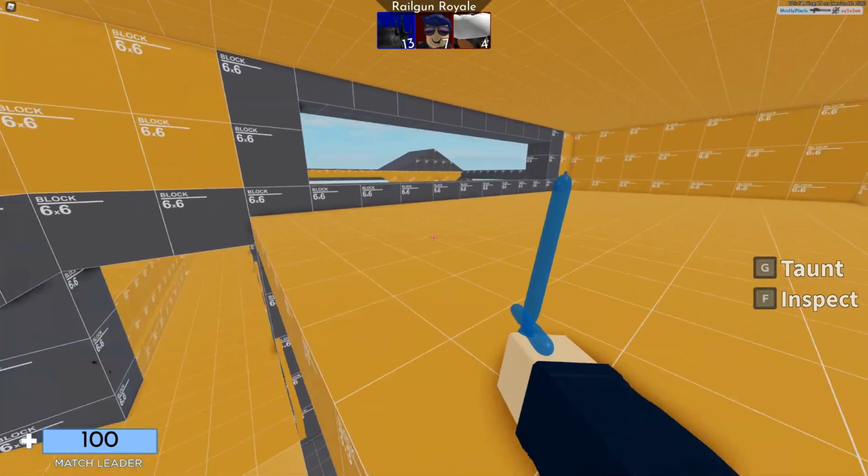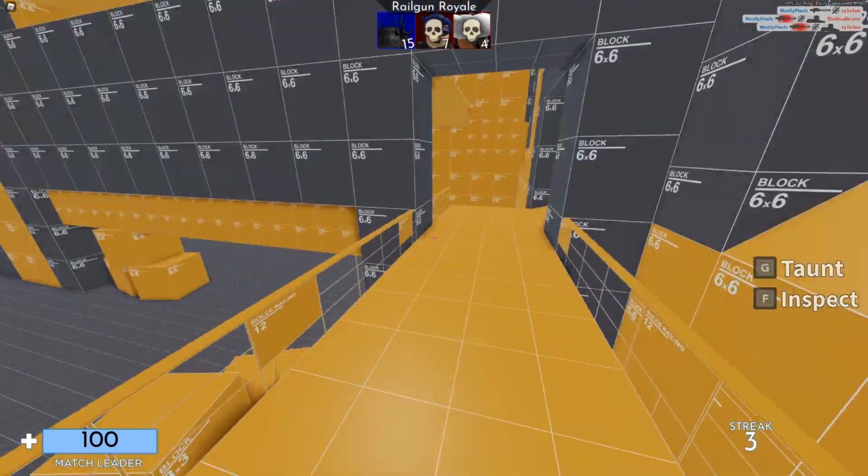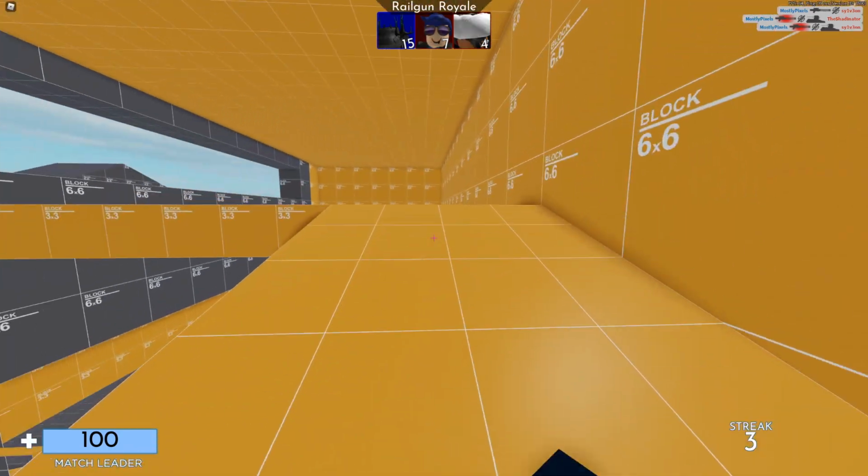Now he's going up. How did I get that hit? I don't know, man. Now he's going down. Oh, how did you... I was through the wall. That was Pog, bro.